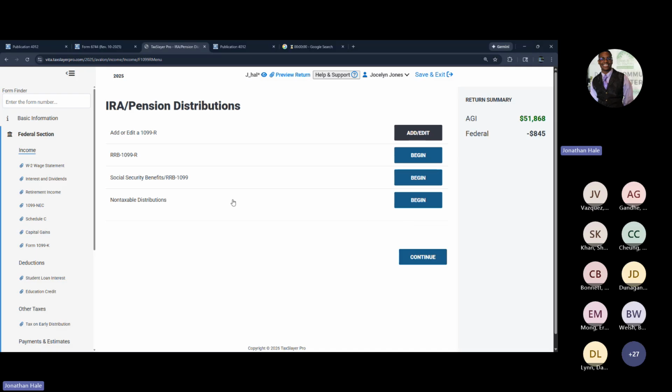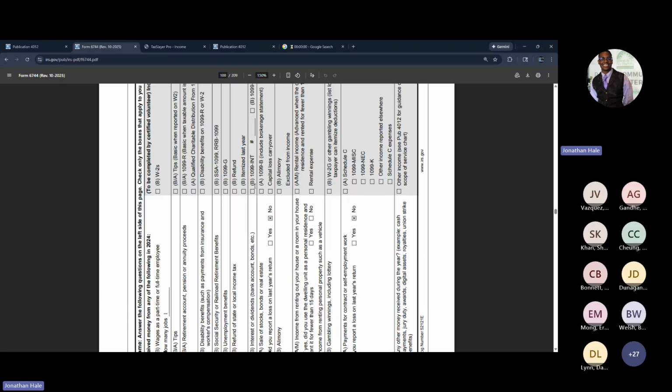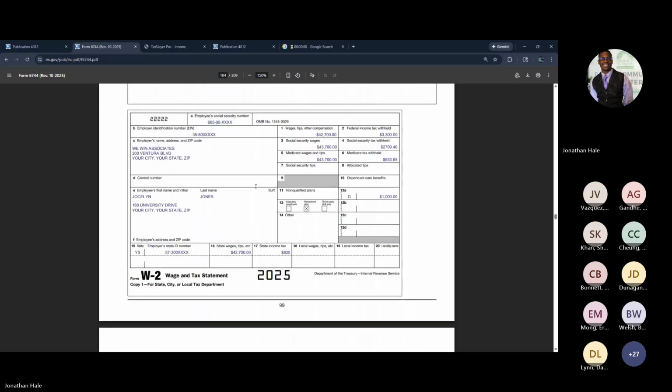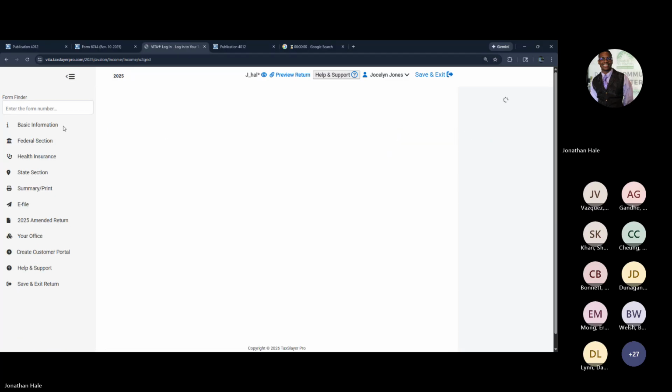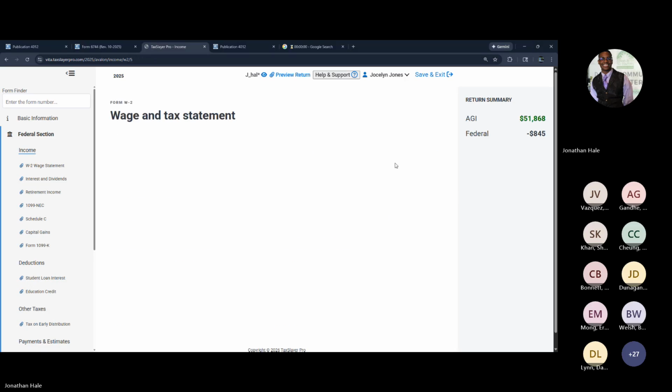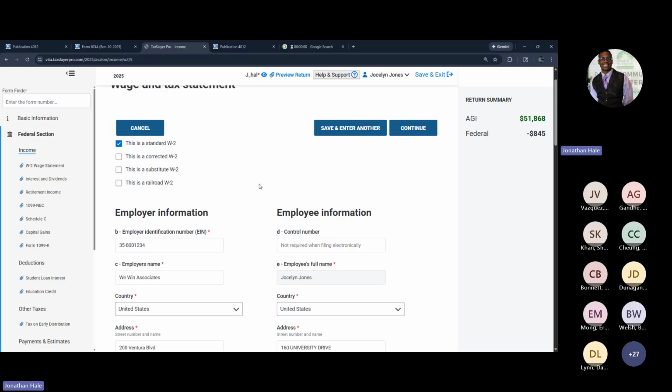And now we're done with the retirement form. Let's go to our next form. Now let's do the W-2. So we got We Win Associates, W-2. W-2 here at the top in the income section, or we can use our form finder. And you guys can see now that there's not two primaries on the return.